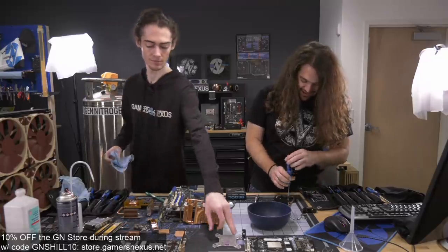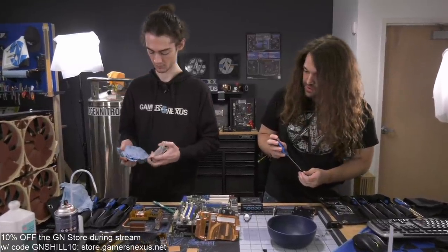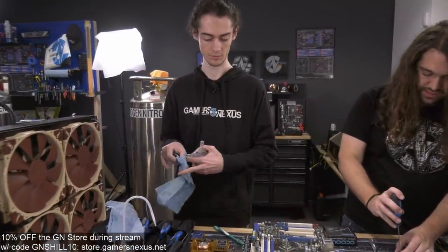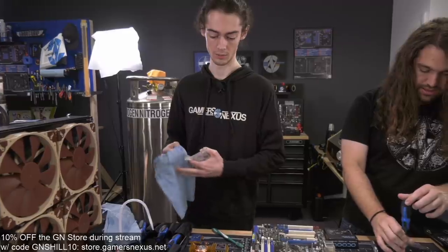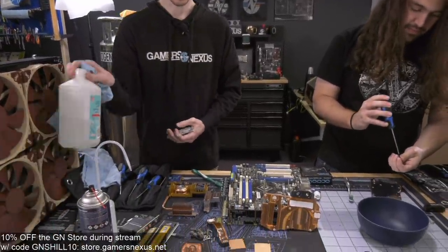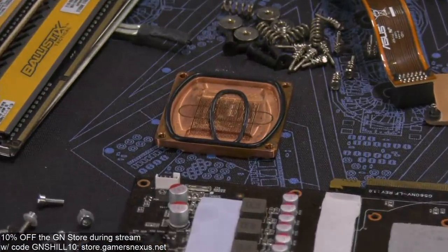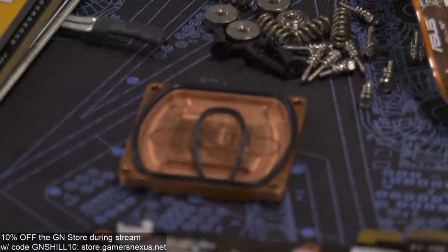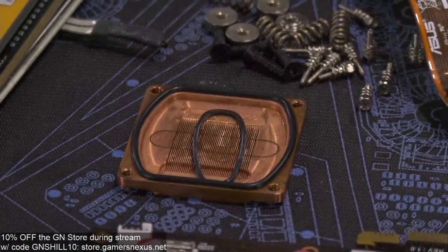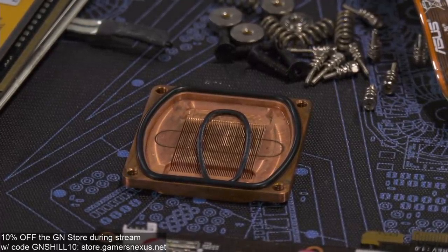So this block, it's very clean now. I'm pretty happy with this one. This one wasn't that bad, though. Yours was pretty bad. You got yours where you want it. That's really, I mean, the time to clean these is not bad at all. Yeah, this is nothing really stained or permanently damaged or corroded, just a bunch of buildup of silt or sediment from the coolant that they were using.